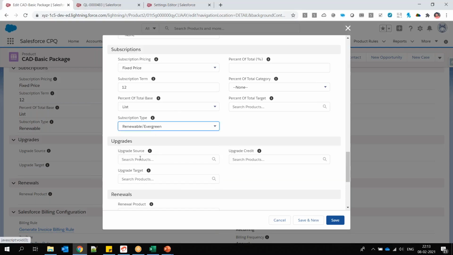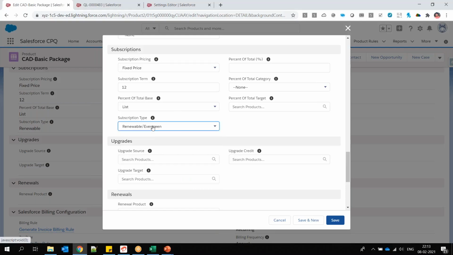When you add this product, it will ask you to select whether you want to proceed with renewable or evergreen. You have the flexibility to select either on the Codeline editor and then move forward, but you cannot go with both options.